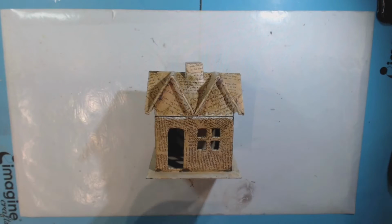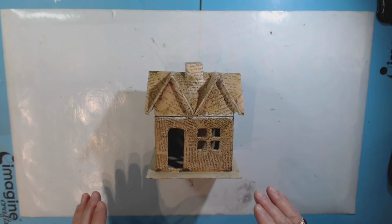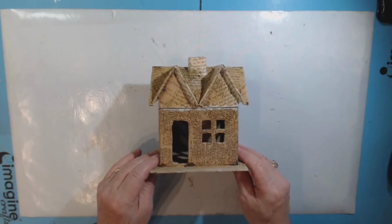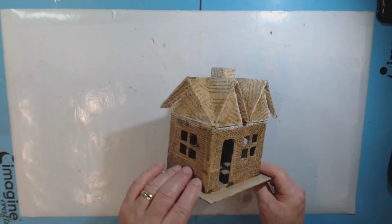Okay. So everything is dry. I put a final fixative on top of the distress inks here, so if I add anything wet to it, it's not going to reactivate and run. And now you can see my house is pretty much complete.